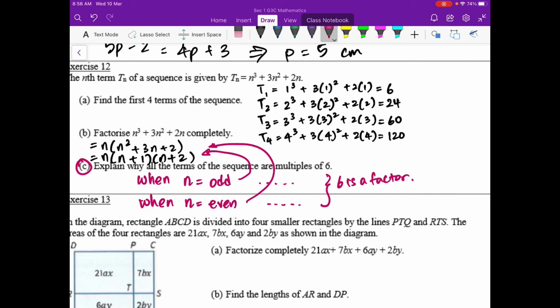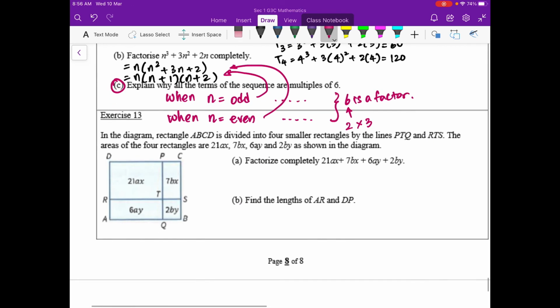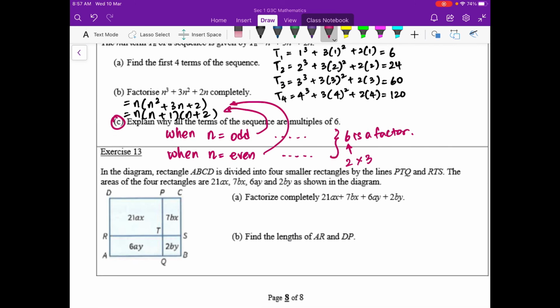And then the second clue, this is the first clue. The second clue is that 6 itself is made of 2 times 3. So maybe you will not see 6 appearing. Maybe you will see 2 multiplied by 3. If you see that happening, then confirm 6 is a factor already. Okay? So go and try this as your homework. Don't be too concerned about the presentation for this particular question, because it is not going to be an exam question. It's not going to be a test question. This one is really just to check your understanding only on how you think.